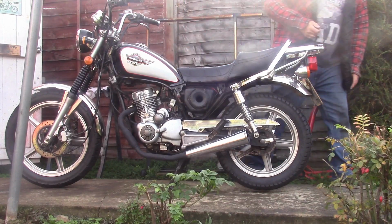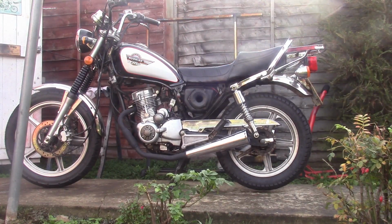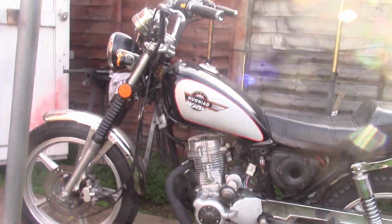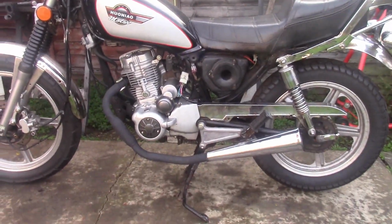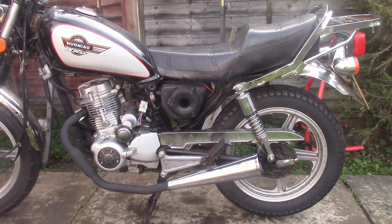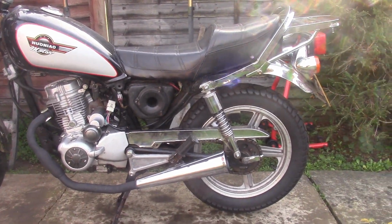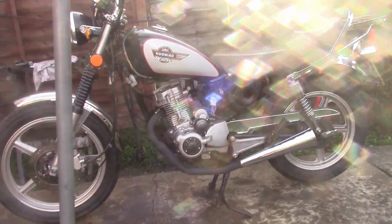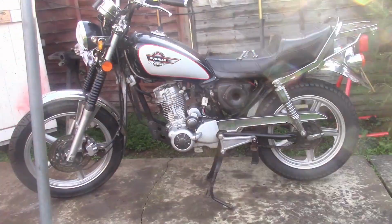Apart from the fact the exhaust is blowing like a bastard, it actually sounds quite nice. What next? You know, I'm putting it off. Let's not put it off any longer. Off camera, I'm going to remove the exhausts, the seat and the tank, and we're going to get ready to pull this engine out. Removing those bits is boring, don't need to film it. Bring it back when we've got that far.